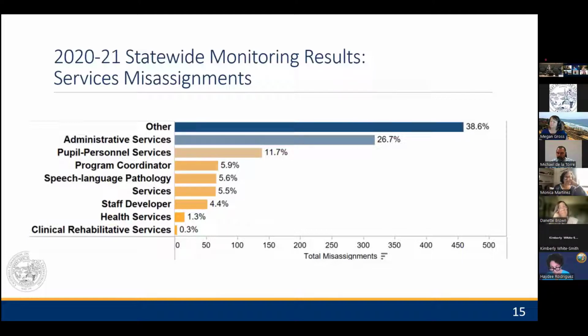CalSAS does monitor this course because it is certificated. However, the description of the course is too vague to evaluate it against any specific credential authorization. In cases like this, it's the local educational agency's responsibility to review these exceptions and the assignments they represent to determine whether they are appropriate. Because of this, there is no concrete evidence as to what this course code represents or how it is being used across the state.